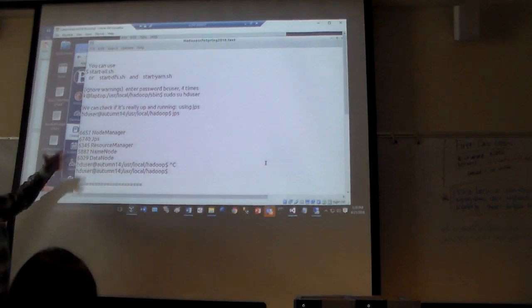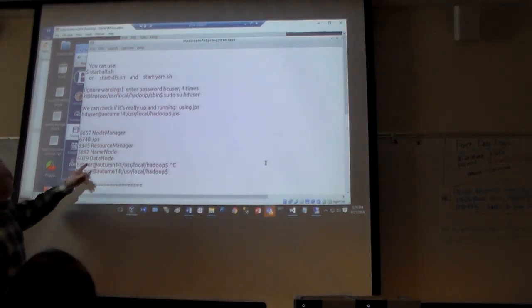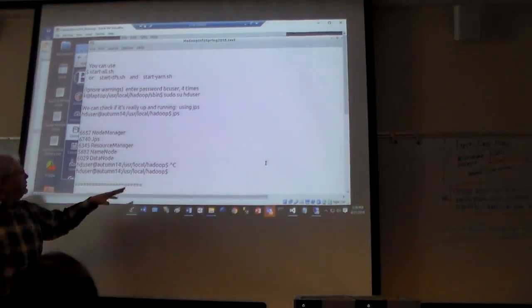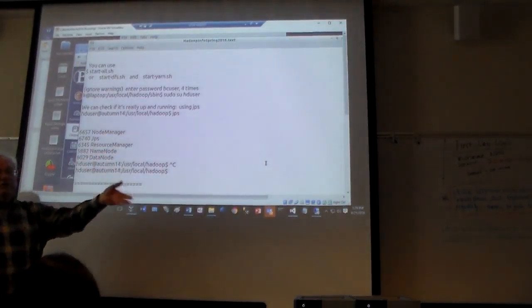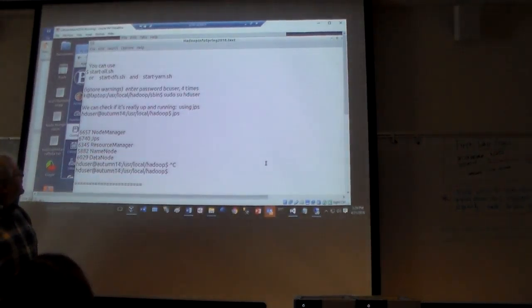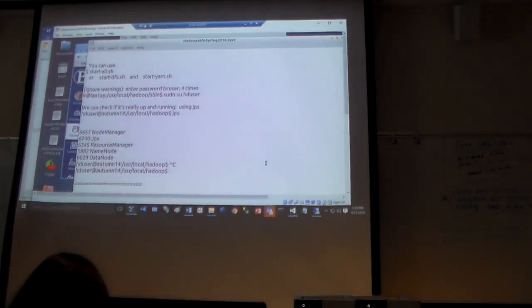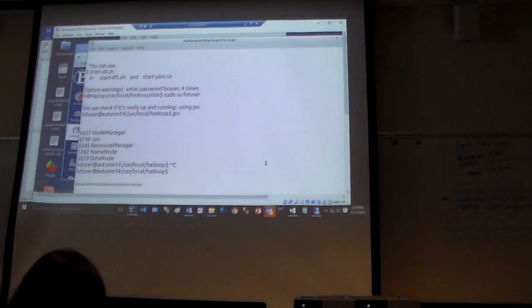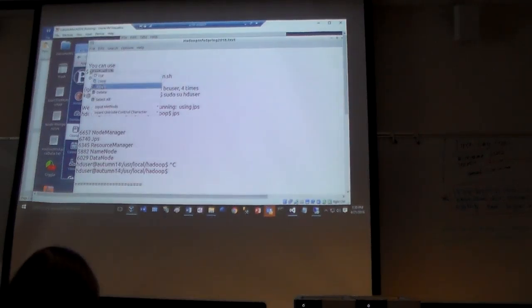And then as it's starting up all these processes, it's starting up the file system and a bunch of other things. It's gonna start the node manager, which keeps track of what nodes are alive. It's gonna start this resource manager, the name node, which is where you go to find out where stuff is, and the data node, which probably controls the HDFS. You'll have to type in the password 4 times before it finally completes. So do that now. And again, I'm going to cut and paste a lot because I'm such a horrible typer.